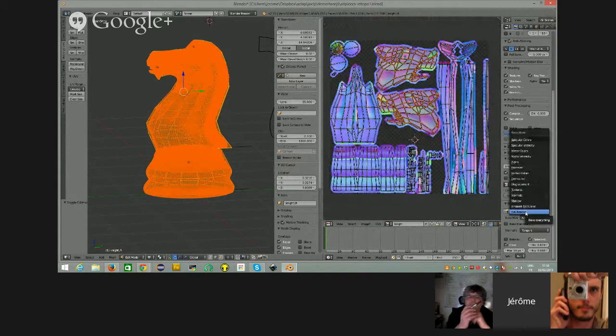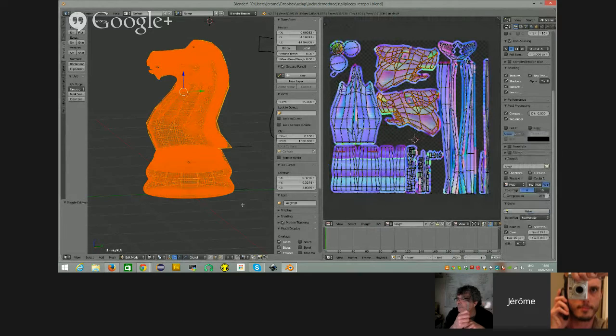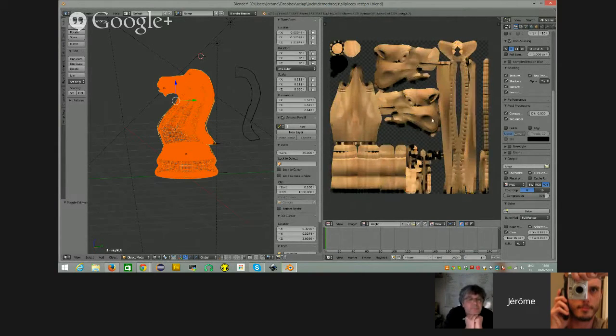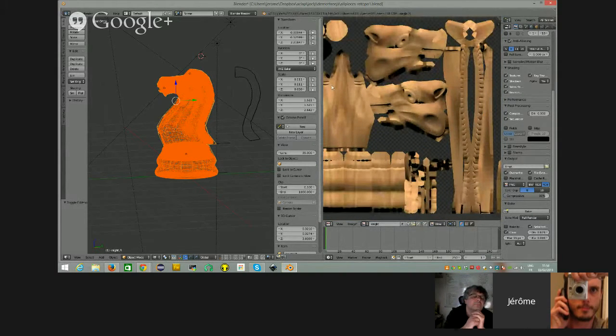I can do that also for a full render. Okay. So I must not forget to select a layer with the lights, because I really need to have the same lights for every piece, some kind of general light, because in the end I will have some shadows made by those lights, but in the end I will have the lights of the environment in the 3D scene in jocly. I want something well diffused. So if I bake again, now I've got the diffuse, as you can see, and in this one I've got all the details. Okay.